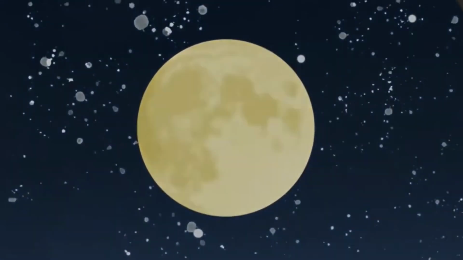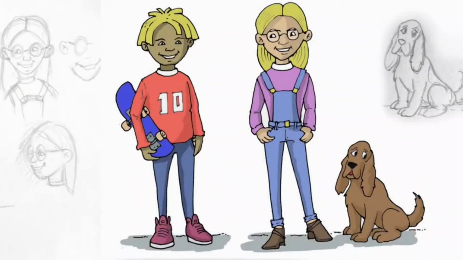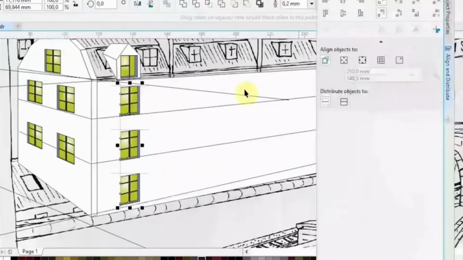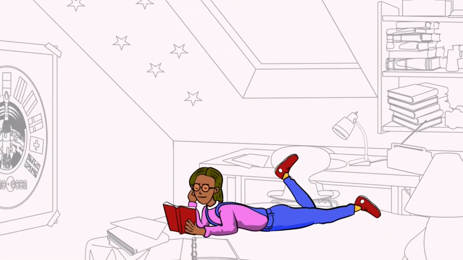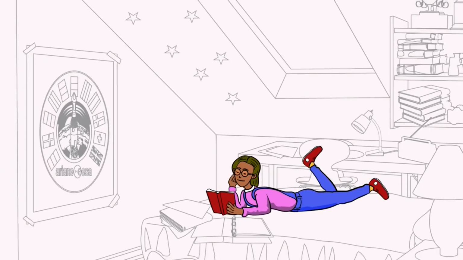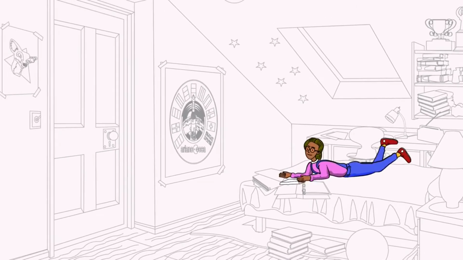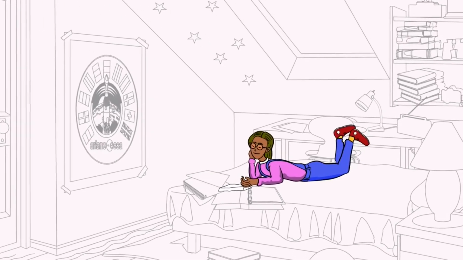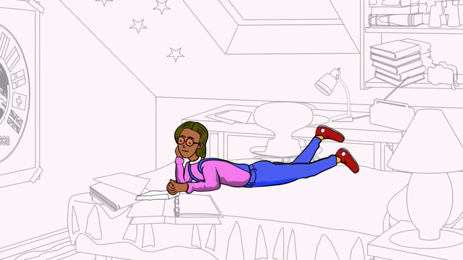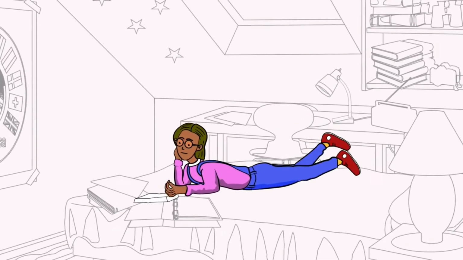The interior I also used CorelDRAW to create, so it's a vector drawing. You can see all these without color here. You can see the vector lines, and there is our character. So a lot of the objects were drawn from scratch, and some of them were clip art that I brought in. Mainly the boxes and the lamps and stuff like that were clip art. So again, in vector, I'd go and do it differently. Now I'd go and paint it more. And then here's how we put the scene together.